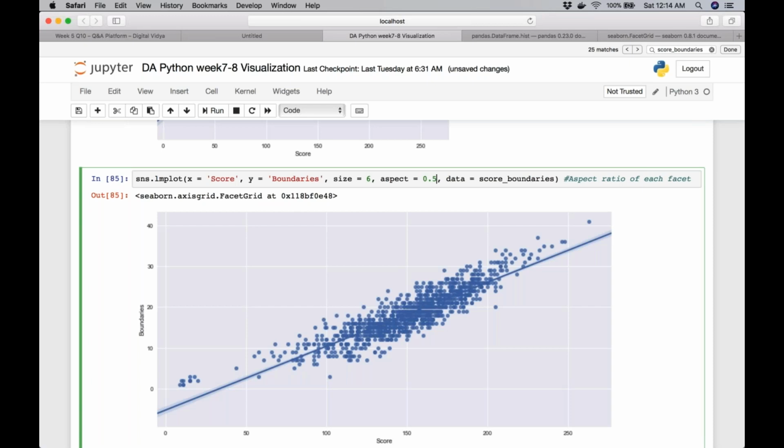I'm making this 0.5. If I execute this, what will I get? Anyone?